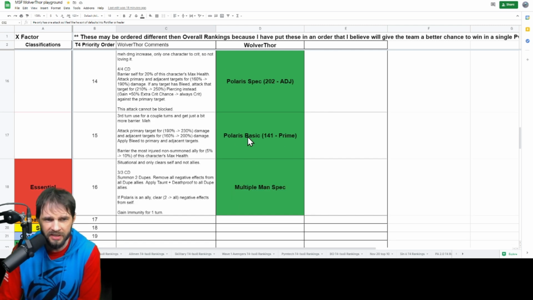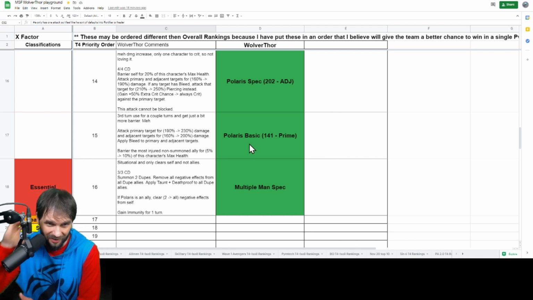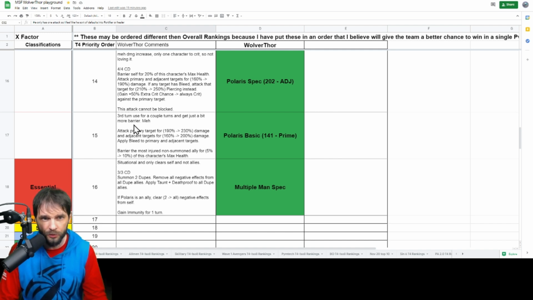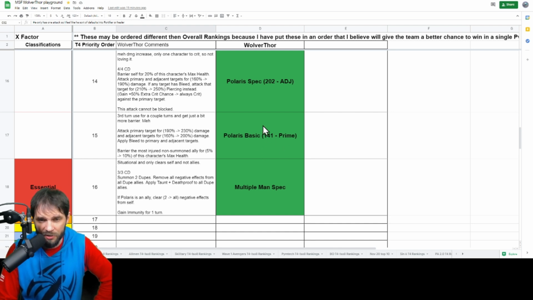So anyway, up next after that, and these are nothing else to use them on. That's where I'm like, if you really don't have anything else to use on, maybe, I guess. Polaris Basic is ranked 141 for damage. My comment is third turn use for a couple turns, and you get just a bit more barrier. So, like I mentioned, you get a little bit more damage from this T4 from your primary and adjacent targets. The damage rank is 141.